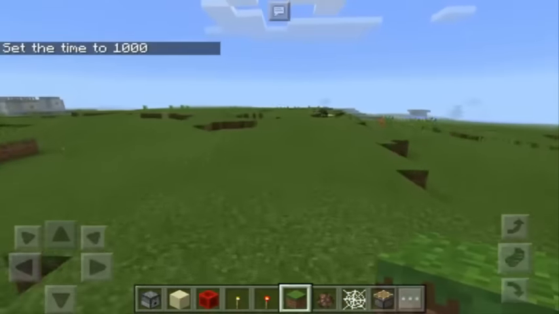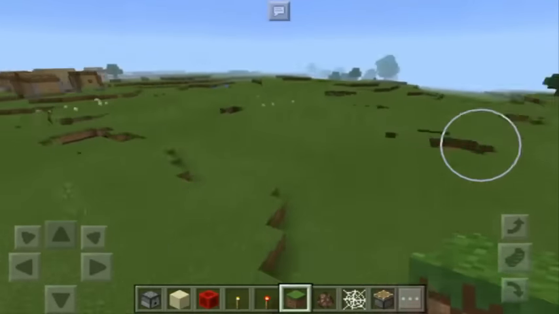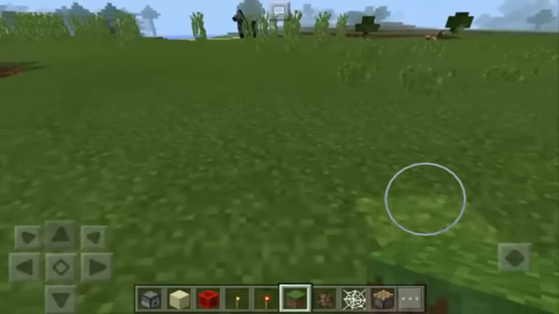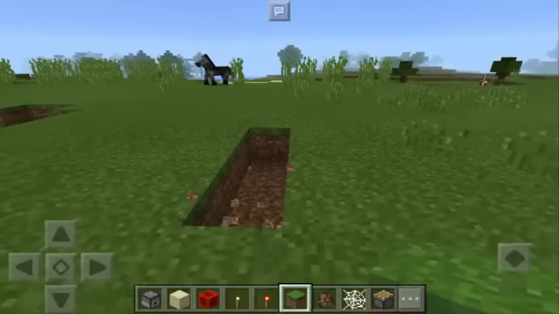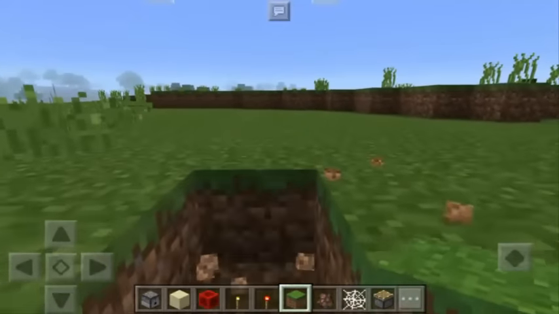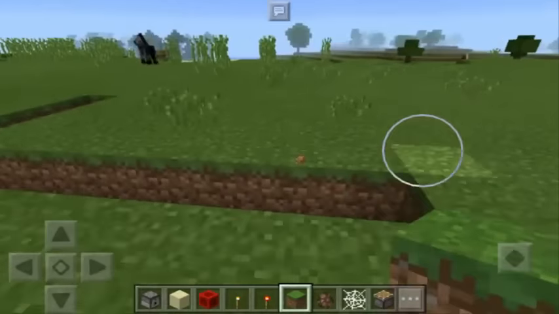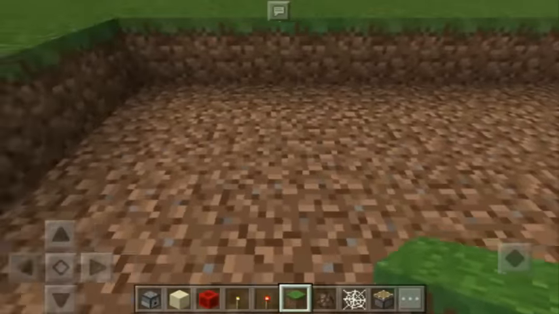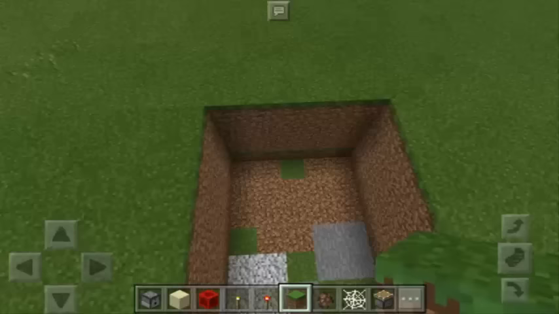So for us to make the 3 a.m. trick, all we have to do is to find a flat area. So it's going to be this area. So we're going to dig here a rectangle, which is 5 by 7. So we have now 5, and then 7 going this way. So we have now 3, and then 4, 5, 6, 7, and then we're going to make a rectangle, and then the rectangle must be 4 blocks deep. All right, there you go.